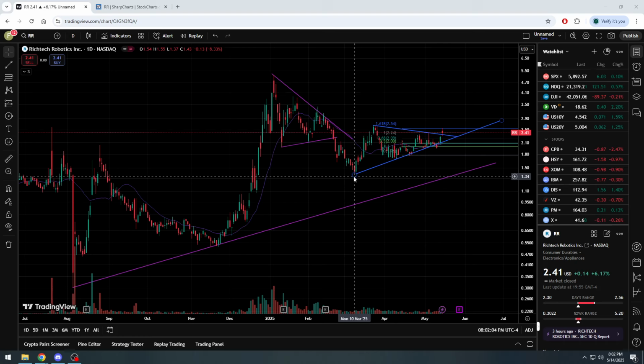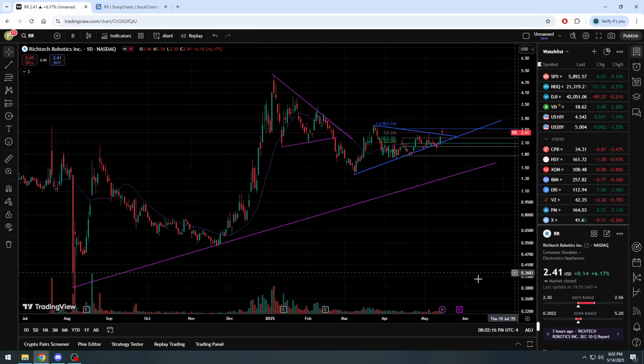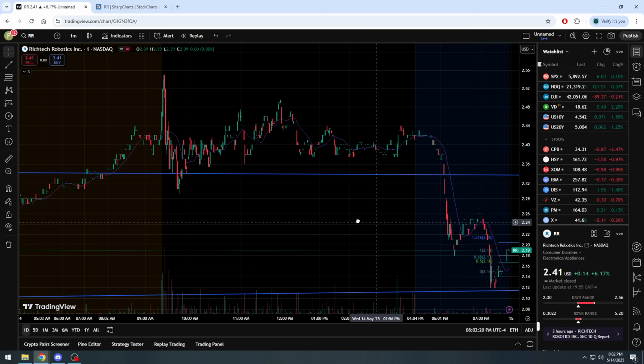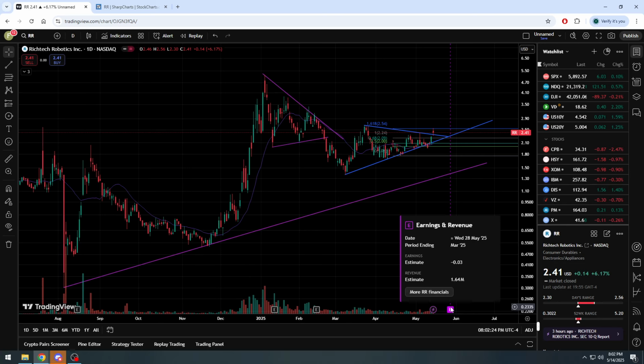We can see the stock pulled back to the low ones, about 1.37, had a bounce, and then we were tightening. Looks like we were in the symmetrical triangle over here. Today, the stock pops up 2.41, up 14 cents to close up 6%. Then we get an early report here. I thought it looked like earnings were coming out maybe in about 2 weeks.